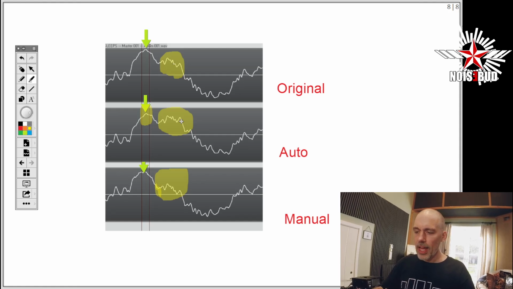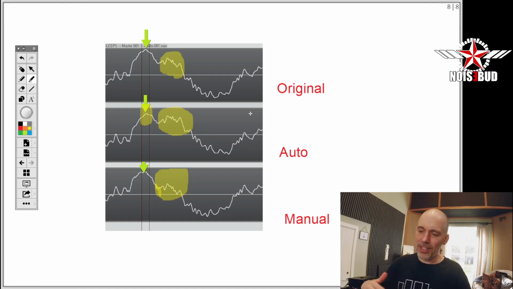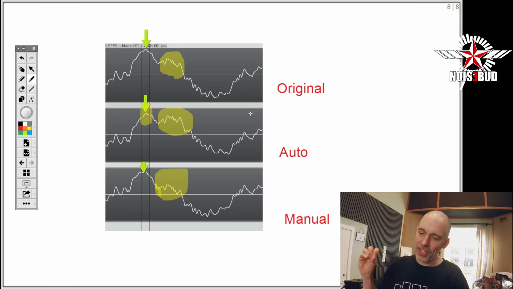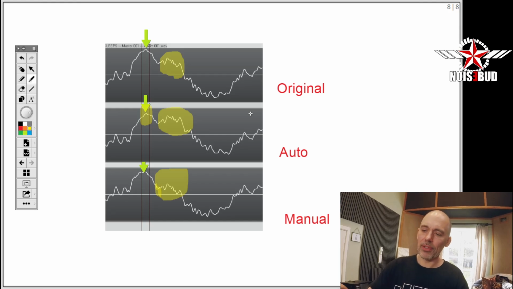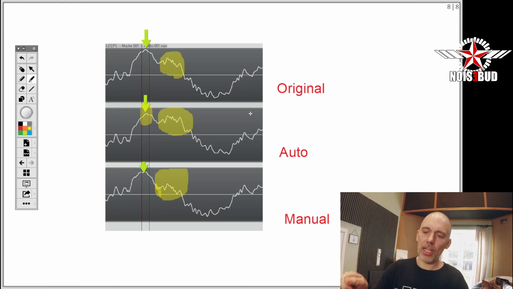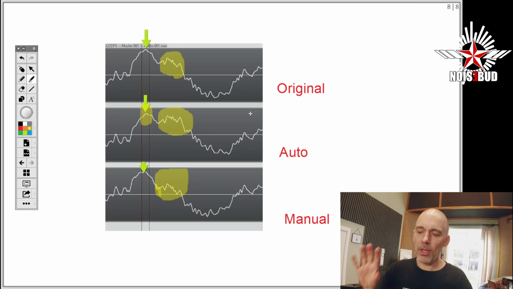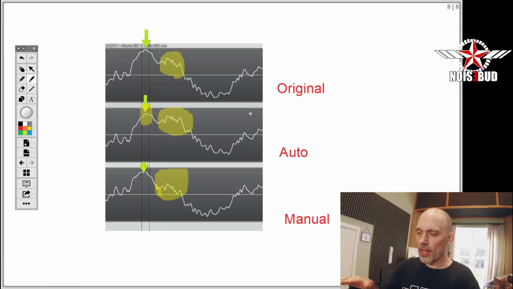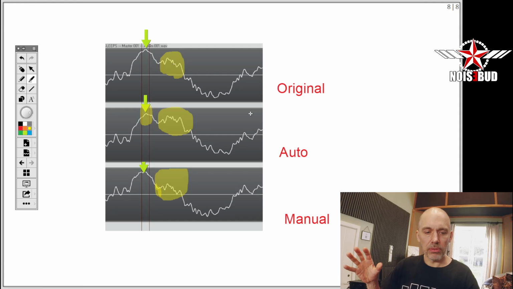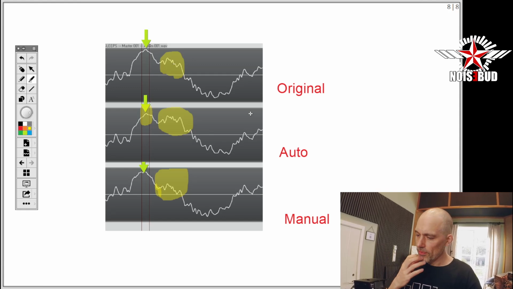And that is the difference between the auto and manual. So it tries to achieve a signal as close to the original, as transparent as possible, but also lowering the peaks that actually matter. So that's what I'm trying to achieve, and it works in most cases. But there is a manual mode for a reason, and that is that sometimes that's just better. So you can choose for yourself.